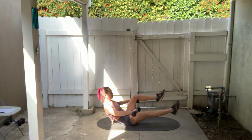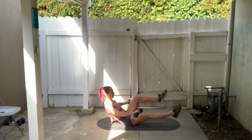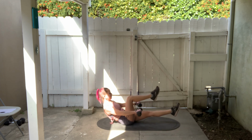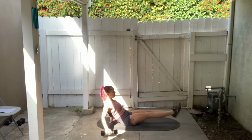That's 1 rep. That's 2. 3. Crunch and tap, that's 4. 5, we're going to 20, keep going.